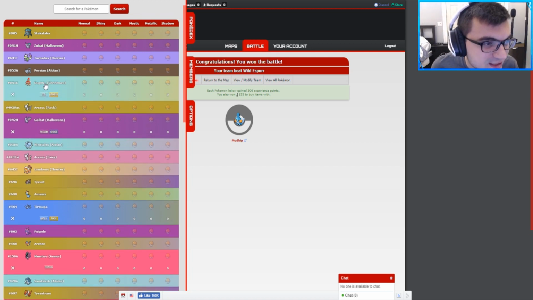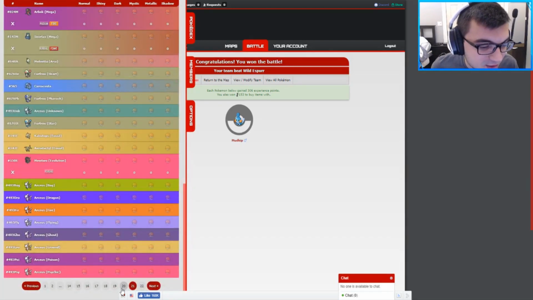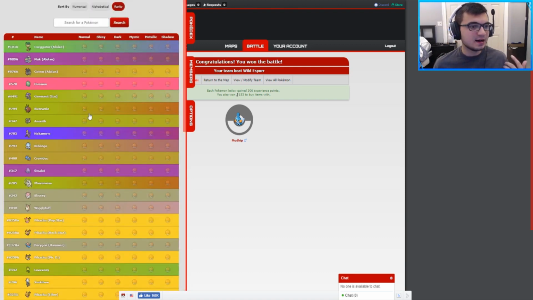Dugtrio Christmas. There are so many weird Pokemon. And apparently this game does work on mobile devices. There's no app to my knowledge, but you can go to the website on a mobile device and it should load up. I probably haven't tried it, but that's kind of interesting.